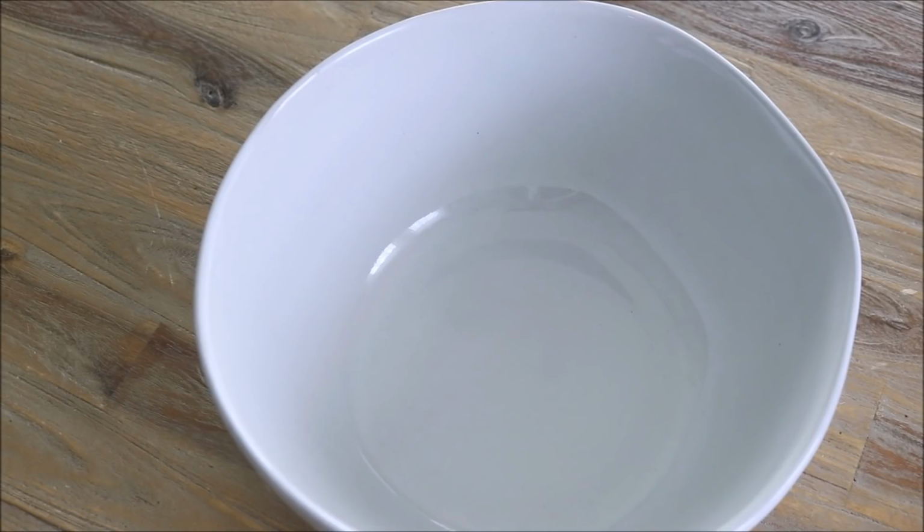Next up, I went to Target and I got this Hearth and Hand bowl. I am obsessed with this. I cannot wait to use this. I love the imperfections that this bowl has. I love anything that is just a little bit more unique, where no one piece is the exact same. So these imperfections of the rim here, kind of like the whole Ray Dunn line, it always draws me in.